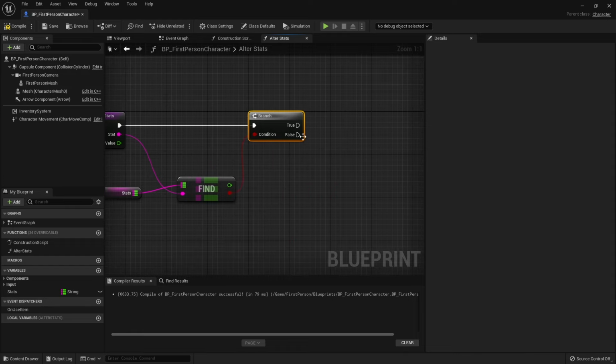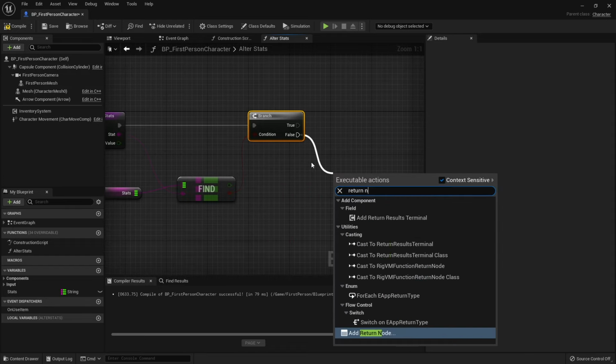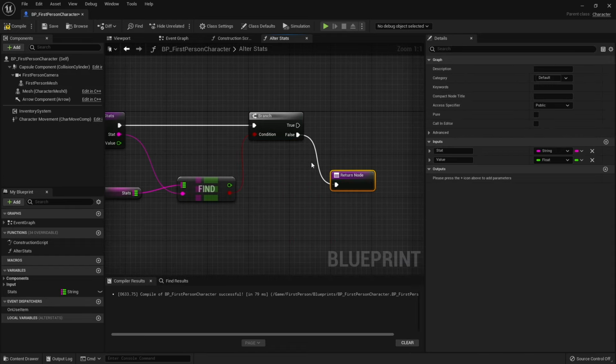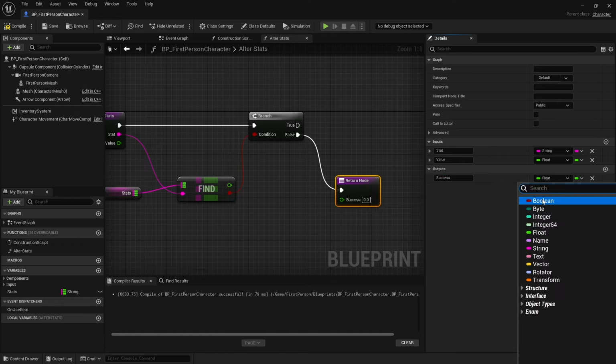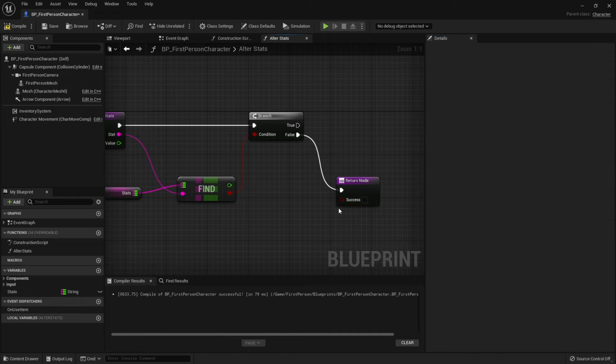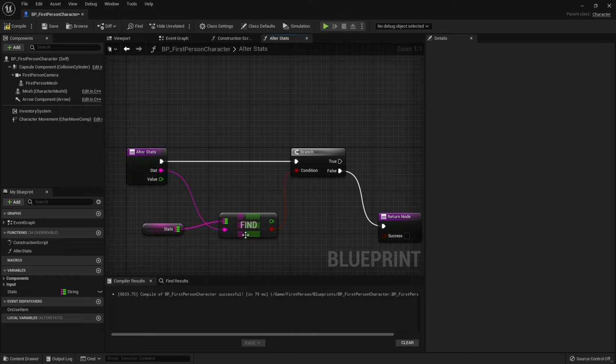If it's false, we're going to do a return node, and a return node is going to add a boolean to it for success. Okay, and we'll leave that ticked off as false. So on true, this is when we found the value. We want to alter this value here.